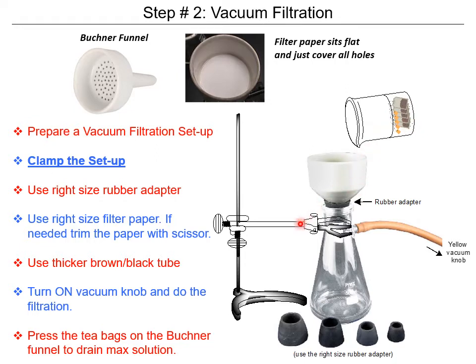You set up your Buchner funnel above your Erlenmeyer flask, right, with the vacuum outlet. And you also want to make sure everything is clamped down securely, right? And you want to make sure that these are the correct size. Otherwise, there won't be any vacuum. So you basically just turn on your vacuum. You take your hot liquid and you filter it through the filter paper, right?